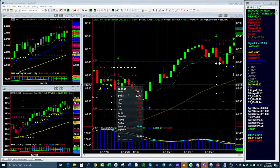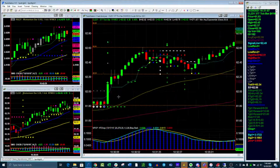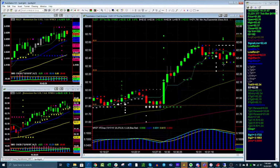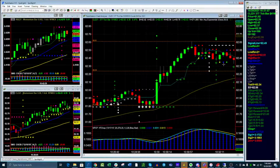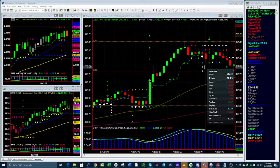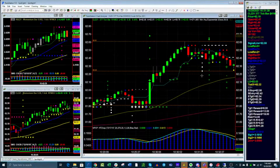But the rule has always been go with the newest trade. And at that point in time, that might have actually prevented getting short, which in hindsight would have been good, I guess, because the market just went straight up, but it still went down a little bit further, far enough to hit the target on the white trade, which was unexciting to start with at only 13 ticks to target too. But it's one of those things where you just stick with your trade plan rules that you've been doing for so long, and the rule has always been go with the newer trade. So it just didn't work out.